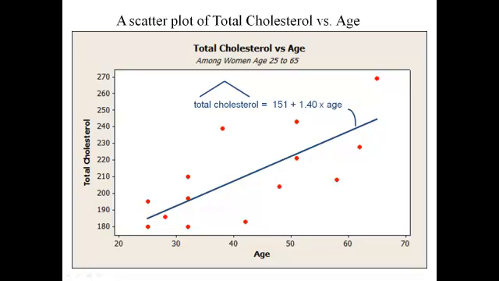Can we provide an interpretation of this value? Well, the model says that our predicted total cholesterol is going to be 151 when age equals 0. Now let's ask, is 0 a reasonable value for age? Well, I suppose it is. We could think about the ages of babies less than 1 year old close to 0. However, we don't have anyone in our data set even close to 0 years old. The youngest people in our data set are 25. And so our regression model was calculated, of course, based on this data. So it doesn't make sense to provide an interpretation to our intercept term for this regression model.